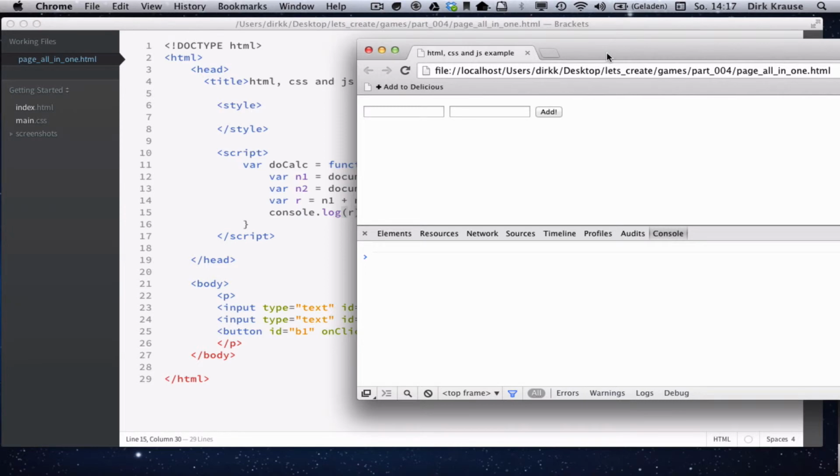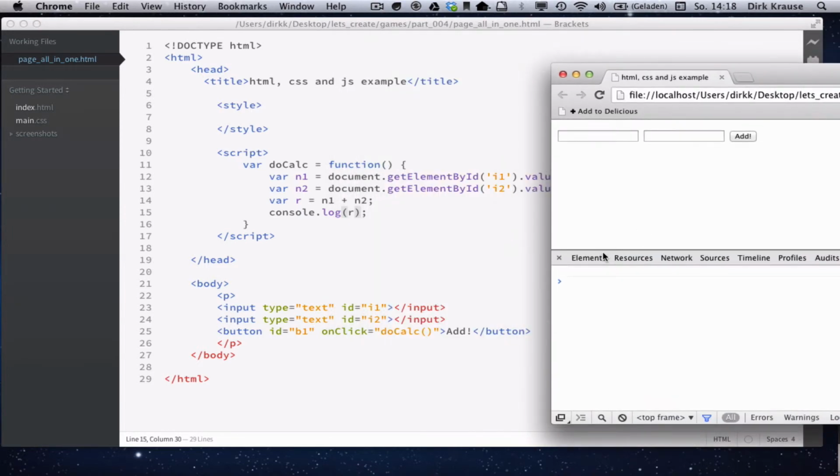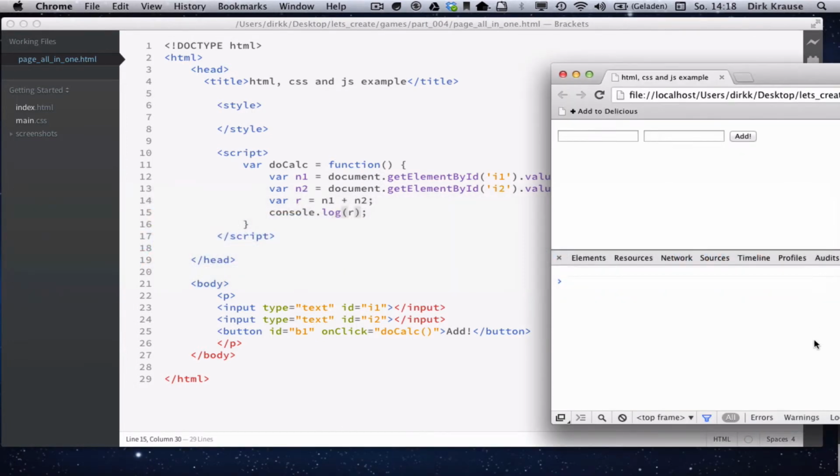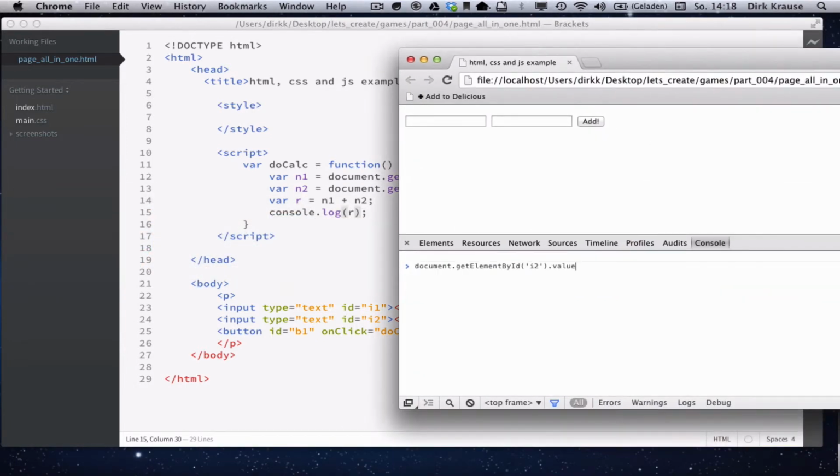Okay, if we don't enter numbers, probably the result will be nothing. So let's enter some real values. And you see, yes, in a way we have the sum, but we don't have the sum of the numbers, we have the sum of the text strings.